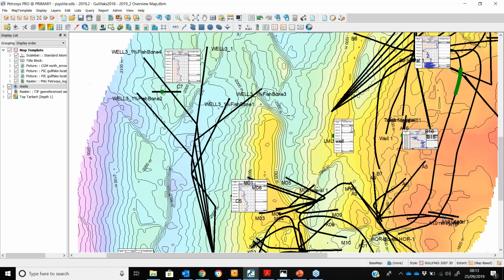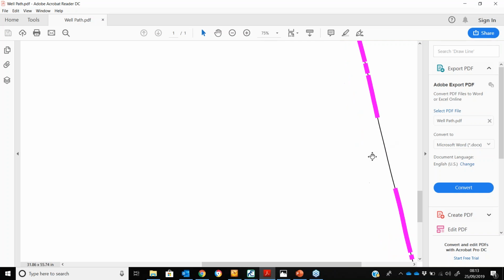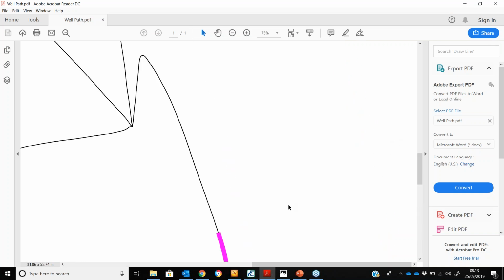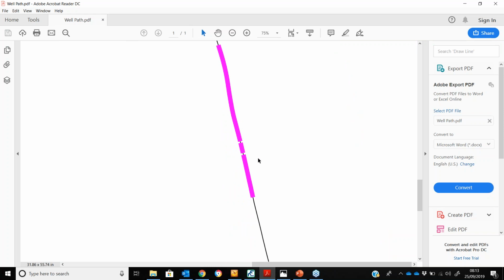Now, the reason this was developed, as I mentioned, was for multiple intersections. I didn't have a data set I could show you that had multiple intersections. So what I did was I created a PDF of some data that we had. I've removed all the location information though. And if I zoom in here, you can see that we have the multiple path intersections here.